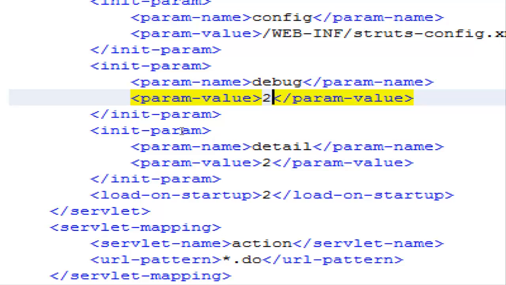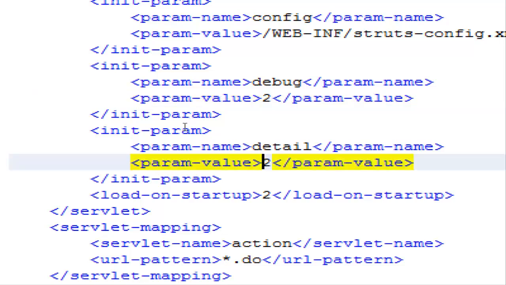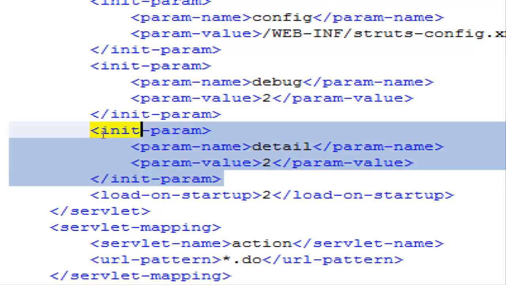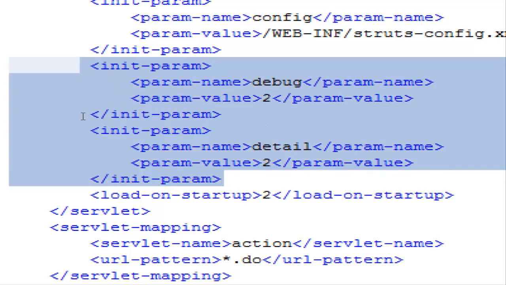So if some crash occurs within your application, detailed information will not be shown to the user because they may not be really interested in it. So this is the level at which you are specifying. This is the debug level and the details level. This has nothing to do with the application as such. This will help us when we design and develop our program. In this case, you are telling the server that if there is a crash, I want all the description of what happened so that I can debug my application.